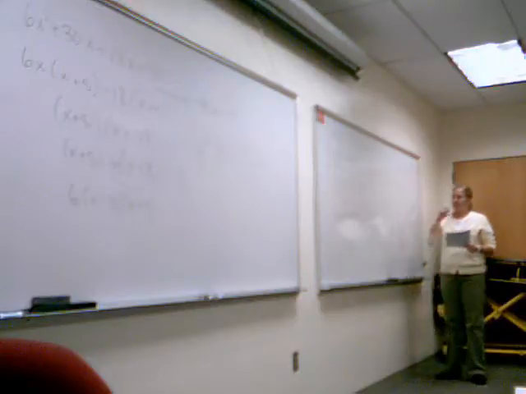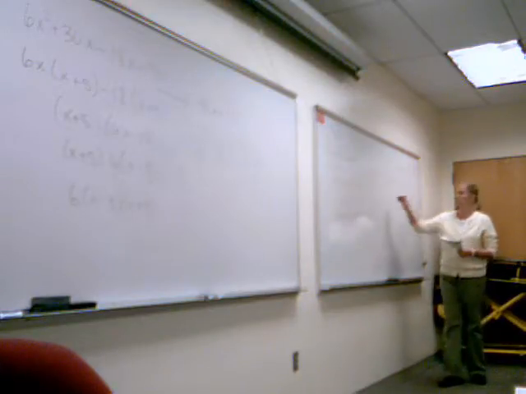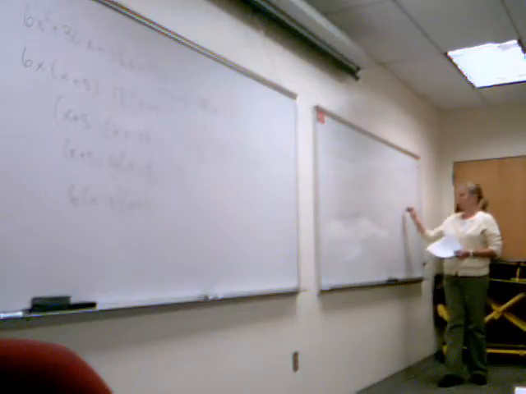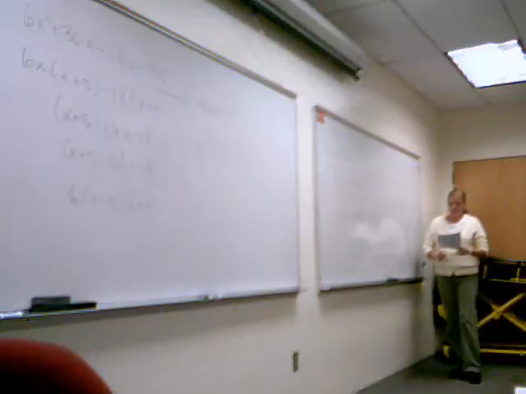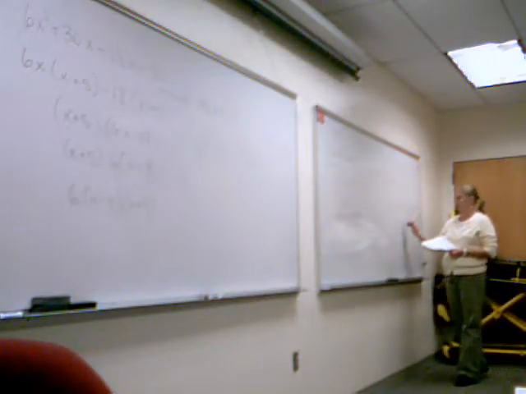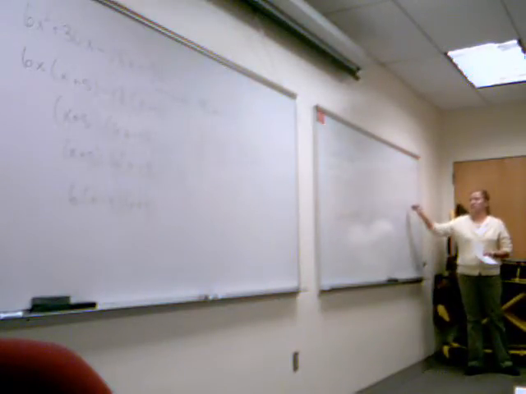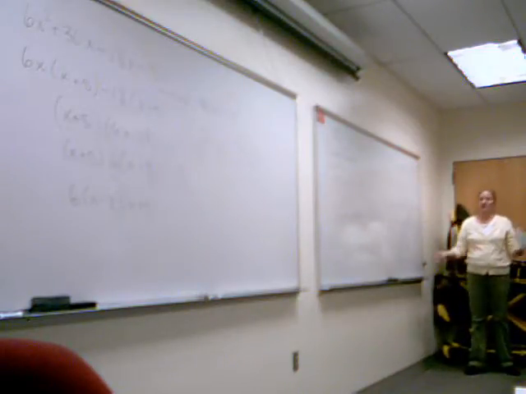When we are factoring a quadratic, what we're really doing is reversing it back to 2 binomials. So remember when we FOILed this? First, outside, inside, last. When we FOILed that out, we ended up with x squared plus 7x plus 12. So all we're doing is going backwards. Quadratics are going back to the binomials. So it's like FOILing backwards.